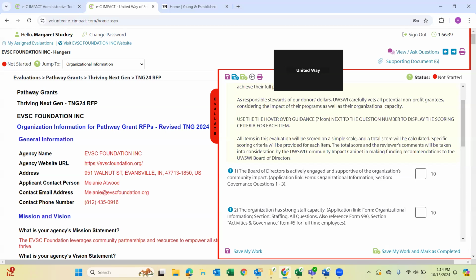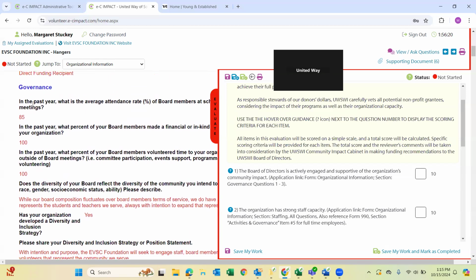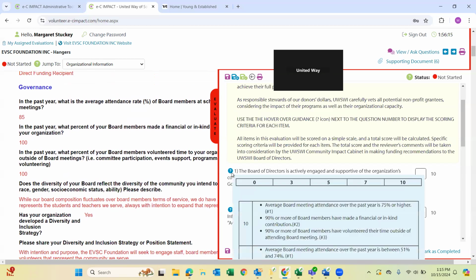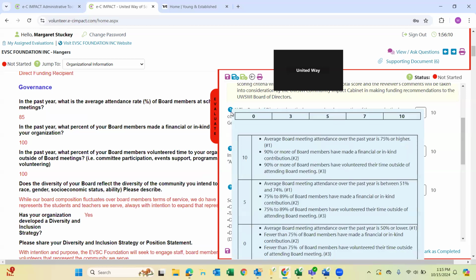In order to evaluate that criterion, you would go to the organizational information section and review questions 1 through 3. So we're already at the organizational information section or form. It's the governance section. So scroll to the governance section. Yes. And questions 1, 2, and 3. And you can see on the scoring criteria, I can scroll, that'll display better.